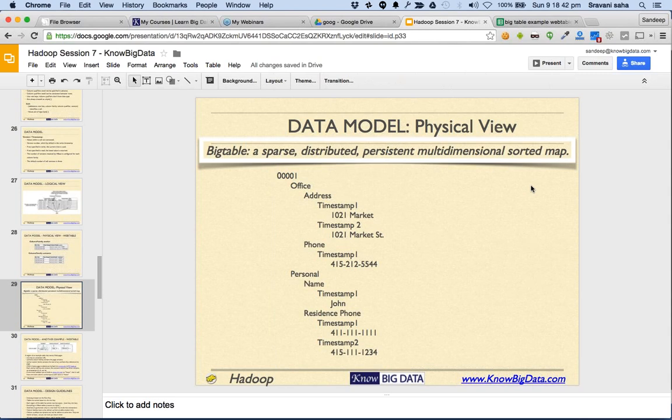So HBase is more like a big matrix, a big table in which columns also keep on increasing and rows also keep on increasing. So big table, again, the same definition is very powerful and important. I could not take a single word out of this definition. This definition is, big table is okay if it's sparse.